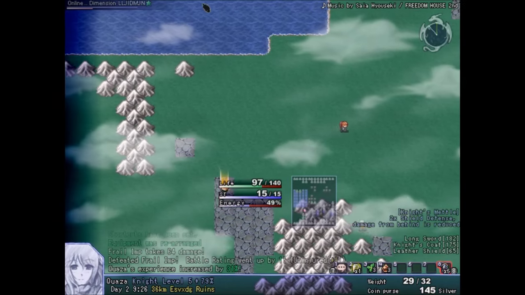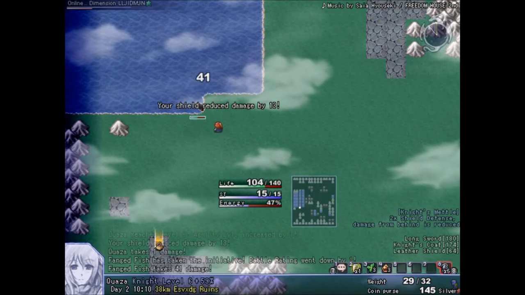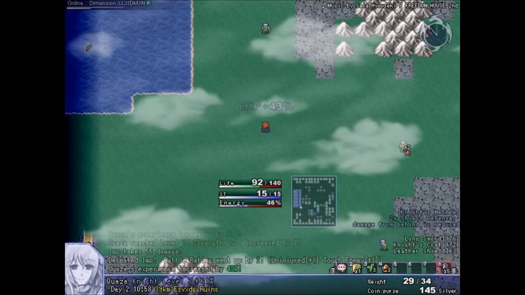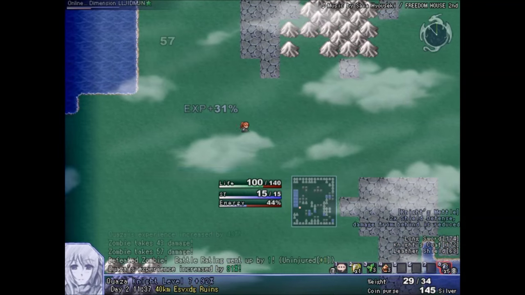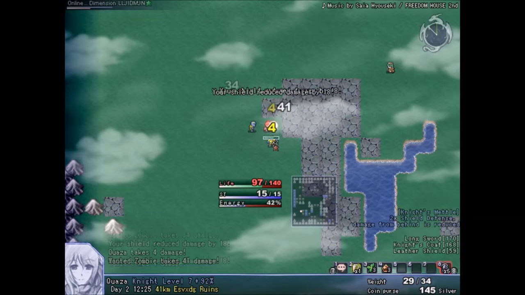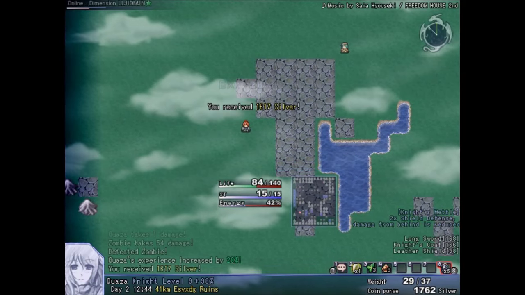Okay. Alright. Agility increased by 1. Alright. Let's kill this fish. Oh, there's a lot of enemies. There's two goblins over there. Is that what that is? Can I move diagonally? I can. It's just harder. He's super swole. Level 8, weight limit increased. Level 9, weight limit increased. Oh, man, that guy was super fancy.